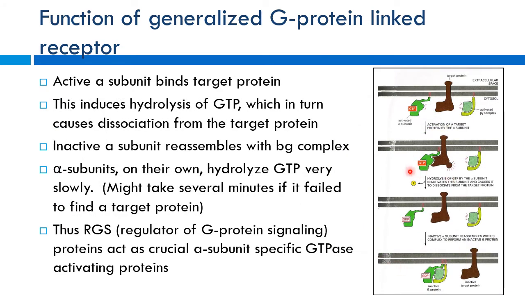Again, once you have the GTP lose that phosphate group, then you're going to find that it's going to go back to the inactive state, and then it'll come back together and get ready for another receptor activation, and then you can have that activation occur again. It'll pick up another phosphate group, and the whole thing starts over again.